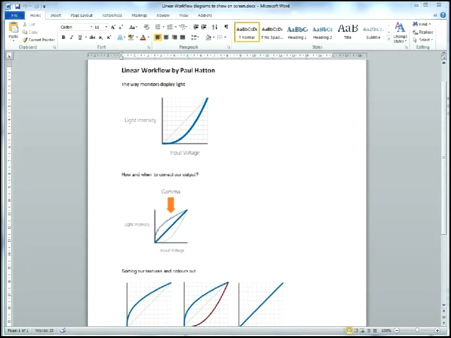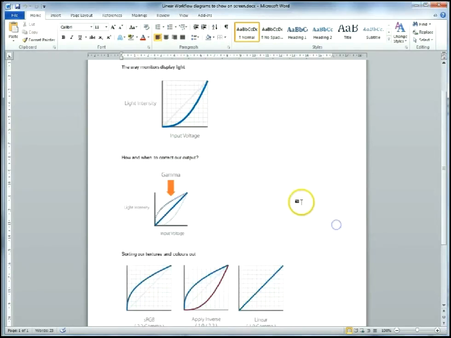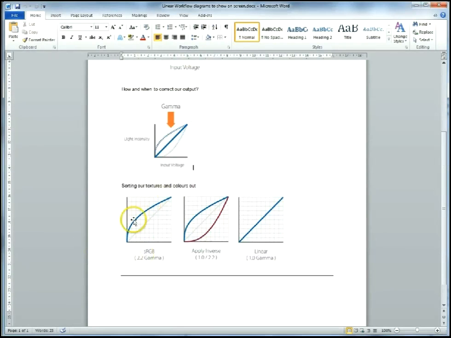reverse the gamma which has been previously applied to our textures and colours. We essentially need to take the textures from 2.2 gamma, as we can see here, or sRGB, and make them linear again. We do this by applying an inverse gamma curve, calculated as 1.0 over 2.2. By doing this, our textures and colours are brought into linear, as you can see here. With that step completed, we can rest assured that both the maths under the hood and the textures and colours that we're using are all in linear space. We are therefore in full control of what is going on.